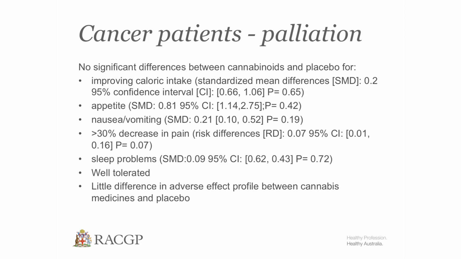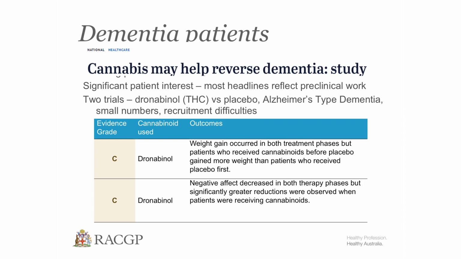So if you've tried your standard manoeuvres in palliative care and you've got a patient who would like to try it, then perhaps that's what you take into account. We've also seen some interest in dementia, and it's not helped by headlines like cannabis will help reverse dementia. I think a lot of us have a family member with dementia or a close friend. It's a very common condition, and a very distressing one for family, for the patient, and for everyone. Unfortunately, we know with dementia that pharmaceutical interventions are not ideal, and it's the behavioural management and everything else. So we've got to take that all into account before anyone thinks about using a cannabinoid for dementia.